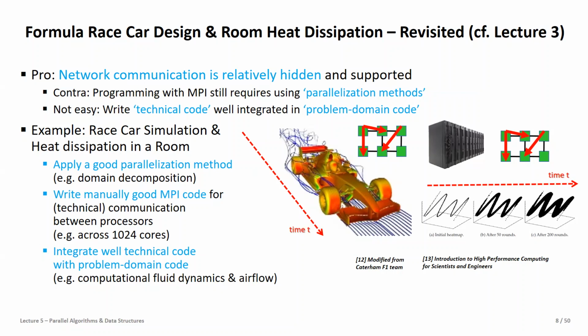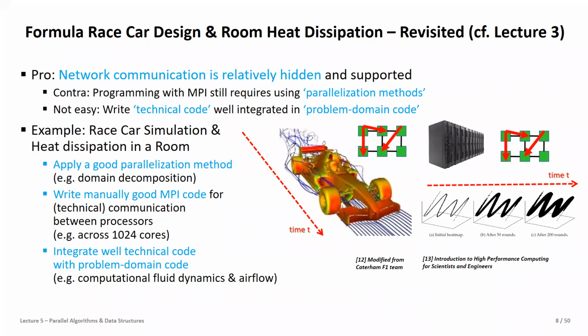You usually start by applying a good parallelization method, what we call a domain decomposition. There are different ways to parallelize: you have pipelining, master-worker paradigms, or the Cartesian idea, which is a more geometric interpretation. All of these are valid domain decompositions. Then you have to manually write good MPI code, or use libraries here and there, so that you scale across more and more processor cores. This makes the whole game more complicated, of course, because the communication can have an influencing factor, as we already learned last time in one of our lectures.